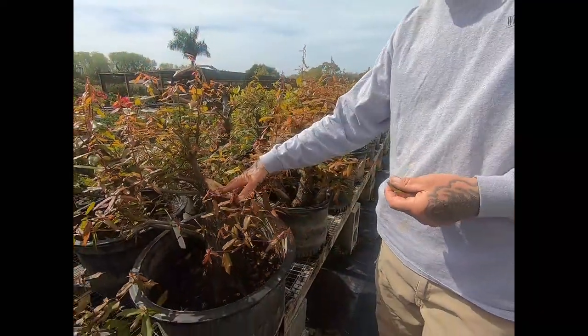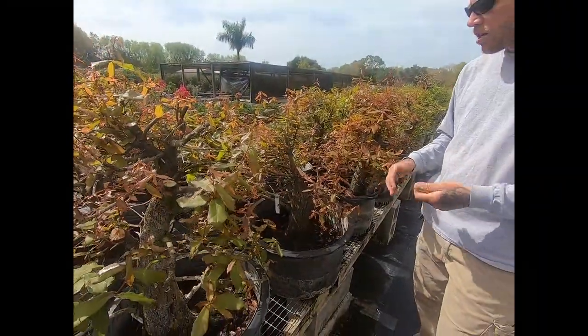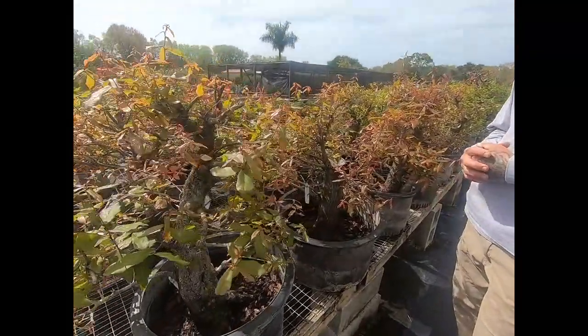So great material for bonsai. You can cut them back. They will bud back from the trunk. The branches are easy to wire. They develop quite nicely into specimen bonsai.